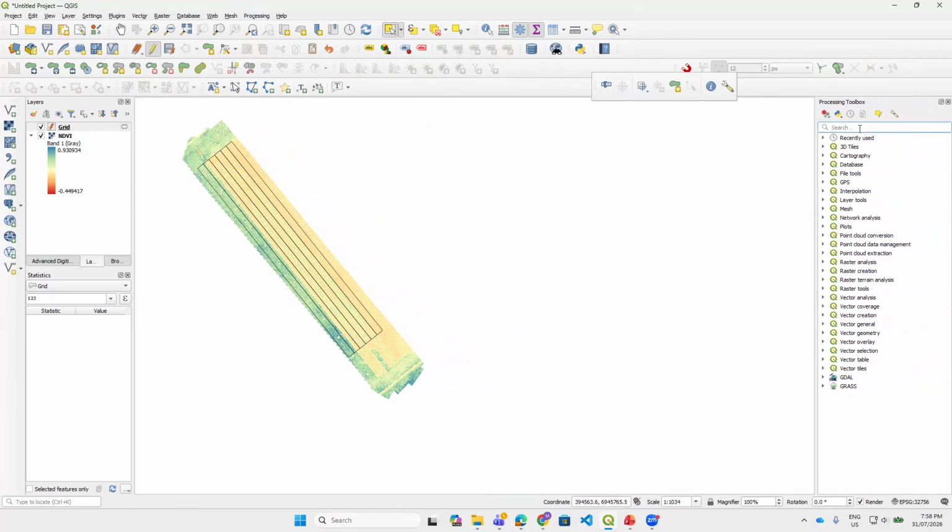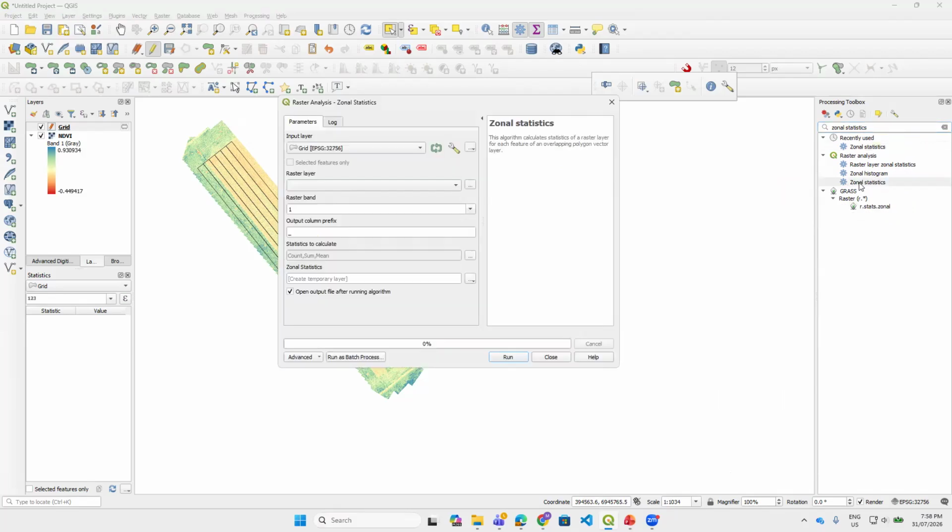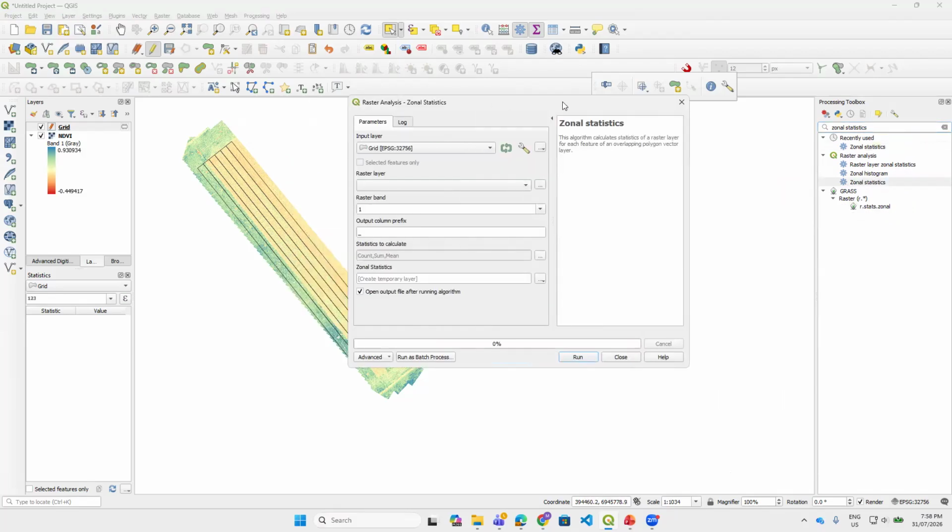Here you search for zonal statistics. Three options pop up: first is raster layer zonal statistics, next one is zonal histogram, and the next one is zonal statistics. This is the right one. Double click on that zonal statistics.